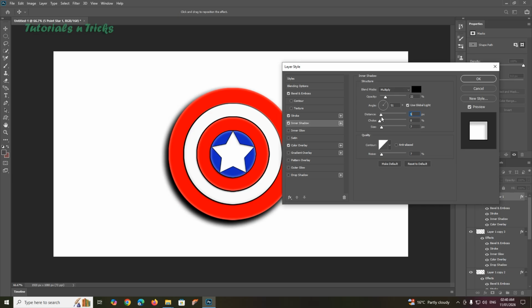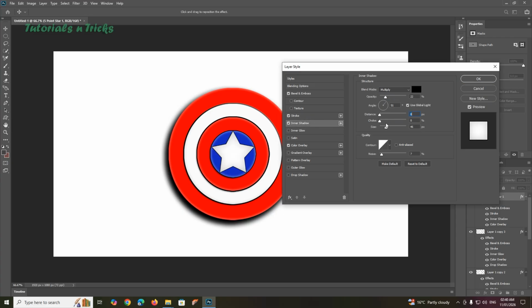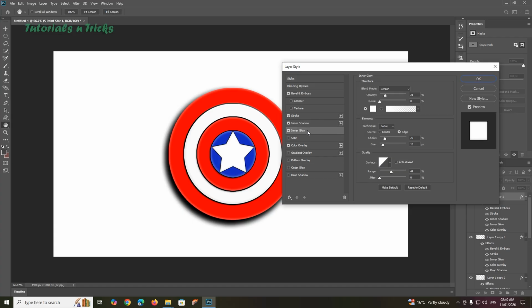I think it is not needed. No need of inner shadow over here. Then for the inner glow, I will just keep the settings like this.